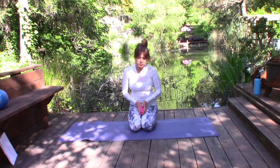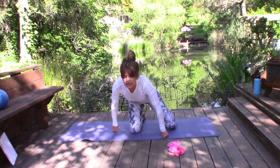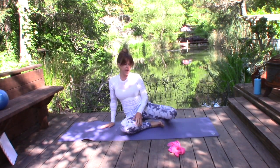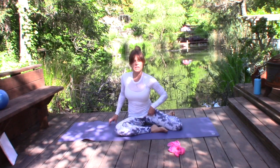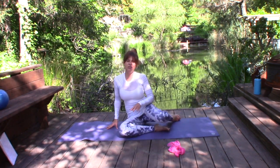Okay, so we're gonna get into a mermaid position, and I'm gonna give you some options. So for me, my mermaid is going to be my right leg forward, my left leg back, but I want to go a little deeper into my left hip, so the hip that's going back. Again, if you want to modify, you can always do your legs forward. You could do it knees stacked, but if you can get into your mermaid, then you'll be here.